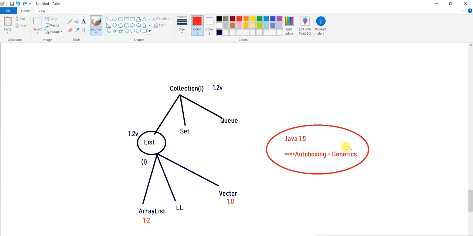Generics make your life very easy when using collections, whether ArrayList or HashMap, whatever. After adding generics and autoboxing, I think collection became very easy to learn, because they make collection very easy to understand.